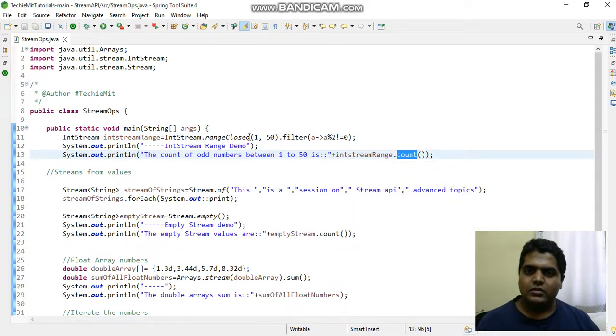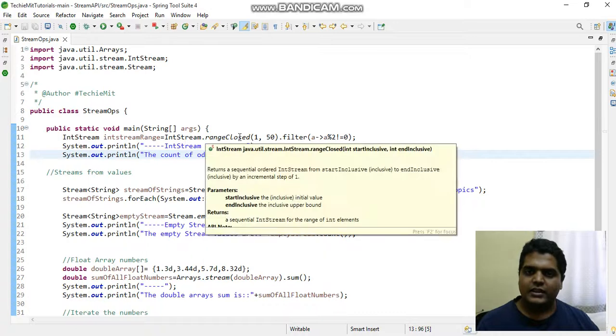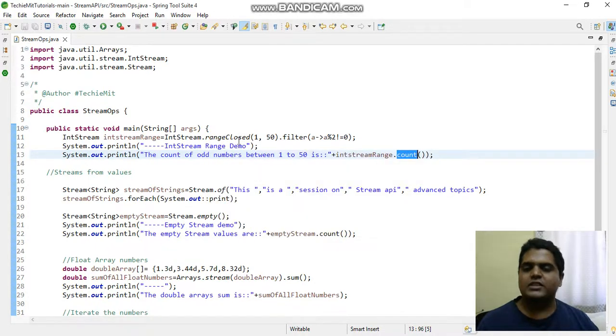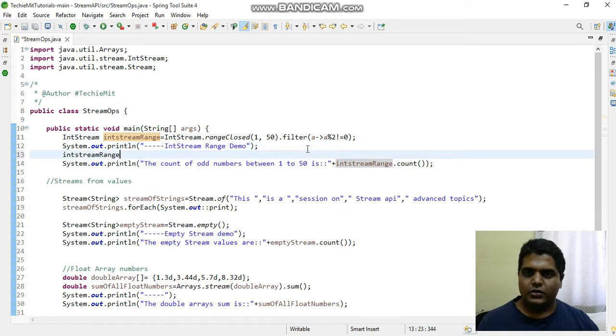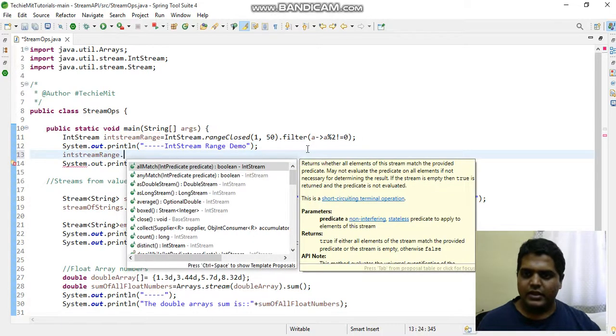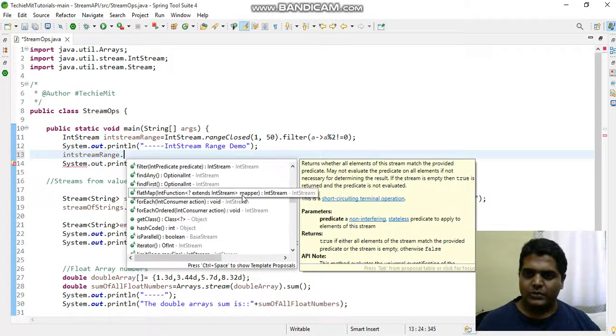There are a lot of functions that can be performed over there, but for demo purposes we have taken the rangeClosed function. If you want to try more, there are more functions like that, and a lot of functions can be seen over here.